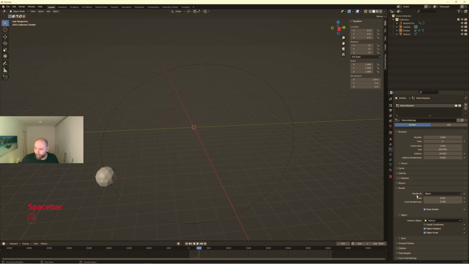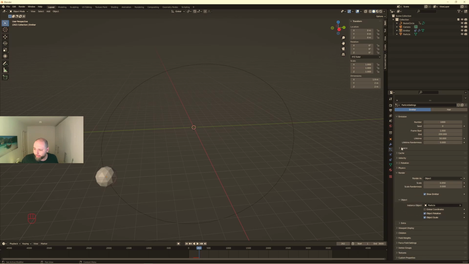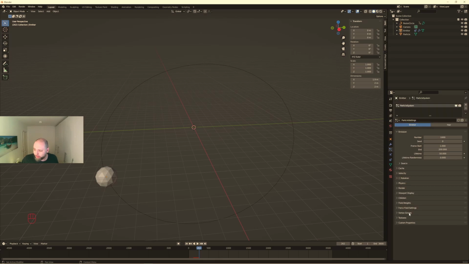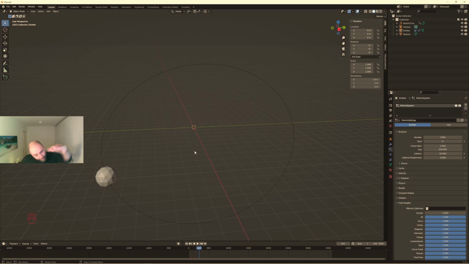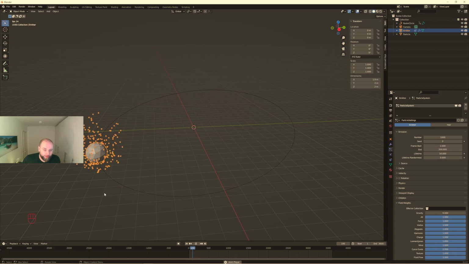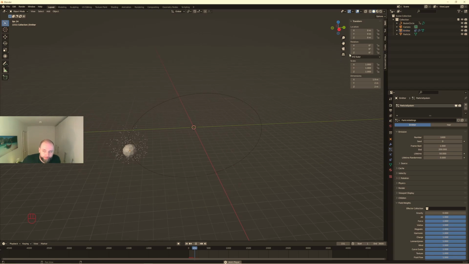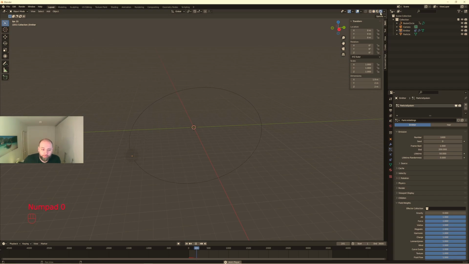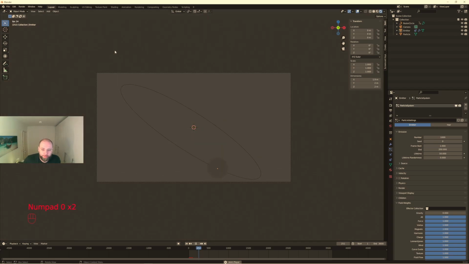Now we need to change, as we want these particles popping in every direction, we need to change it. And therefore we need to change our field weights. We don't want gravity, okay, not everything falling down. We want them to pop up in all directions. Yeah, okay, this is working. Let's have a look from our camera perspective.